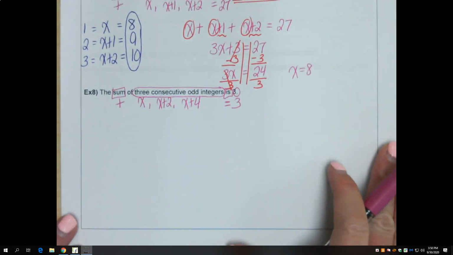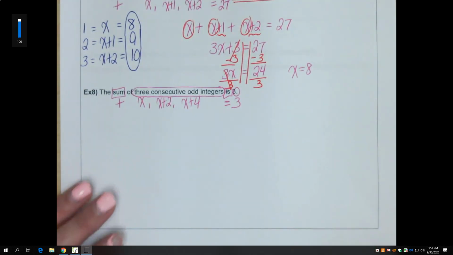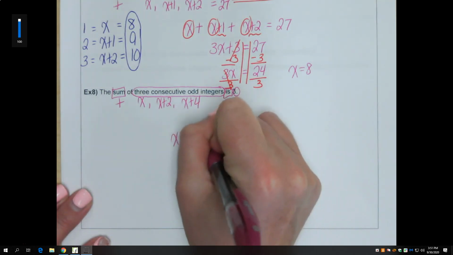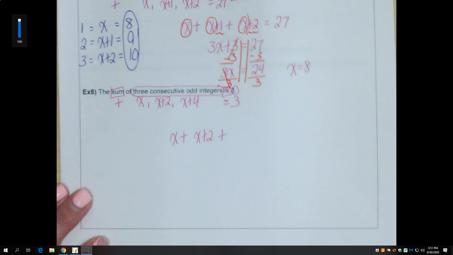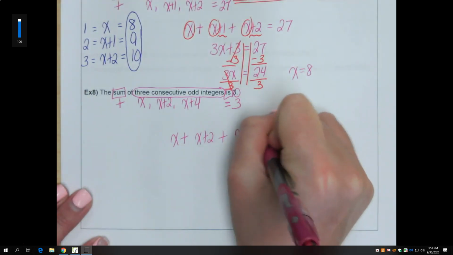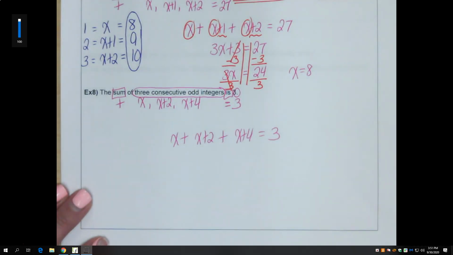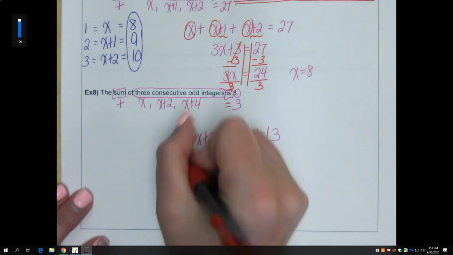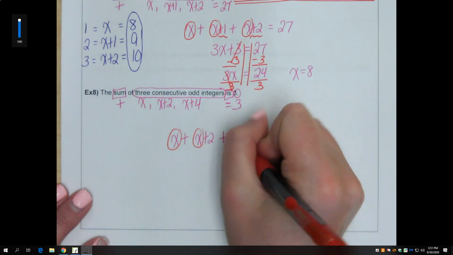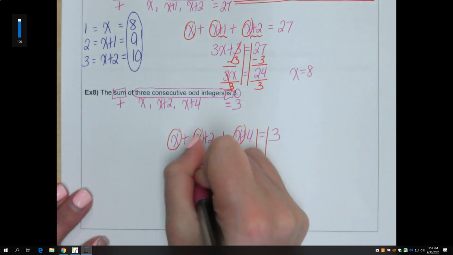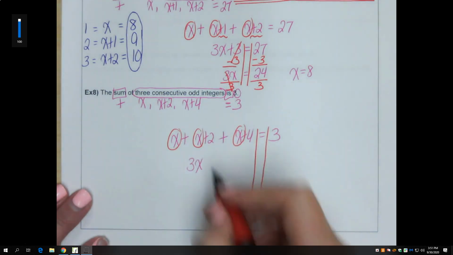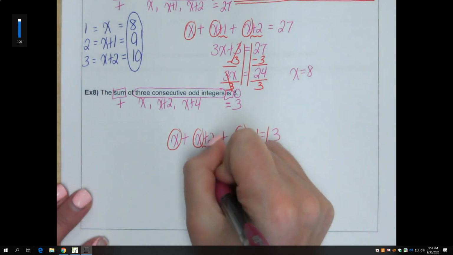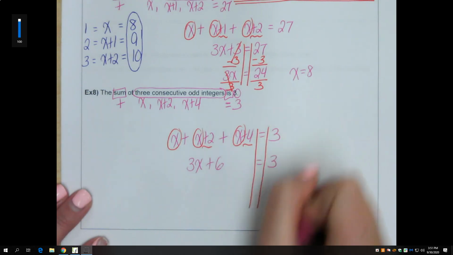First, second, third number, first, second, third number underneath. All right, and then I'm just going to jump in, set up my equation, and start solving. So I'm going to add x, x plus 2, and x plus 4. And that's going to equal 3. And then just like before, draw my train tracks and start solving. I'm going to combine like terms. I have 1, 2, 3 x's. And then I also have the numbers 2 and 4. 2 plus 4 is 6. And that's going to equal 3.